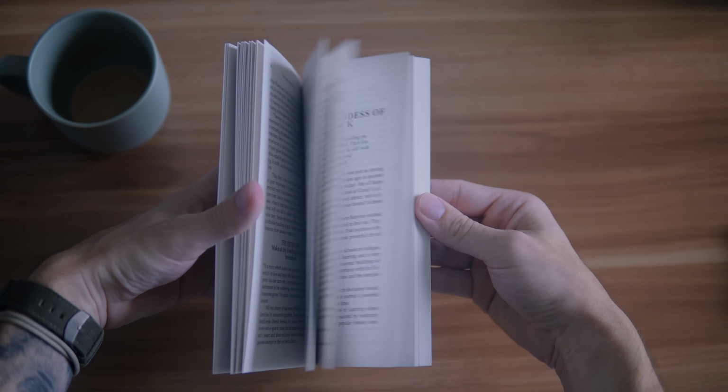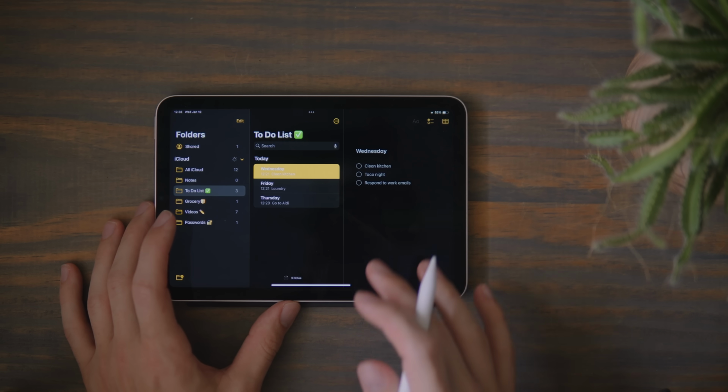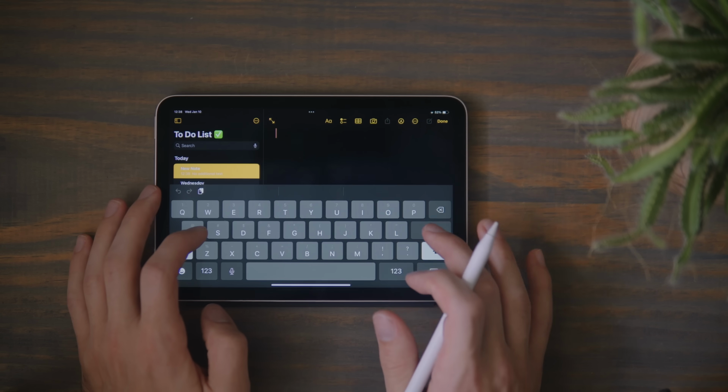I quote a lot in my videos, and I often hear things that I want to remember for later or reference in the future. And having one dedicated note to be unorganized with my thoughts, to just come back to later and rearrange, is perfect. The point of this is to actually be unorganized.